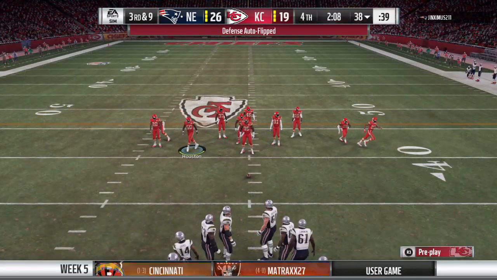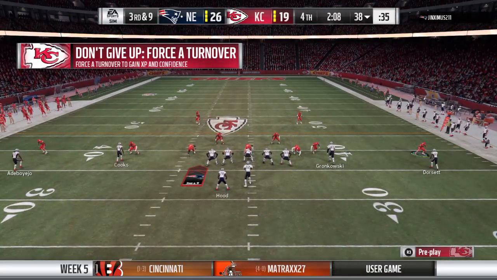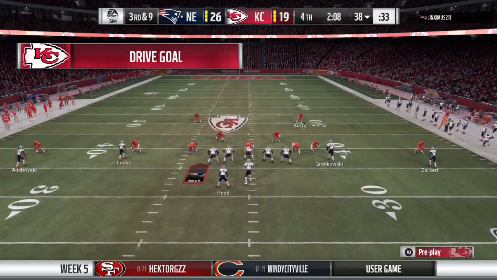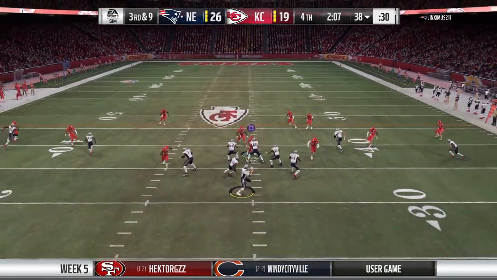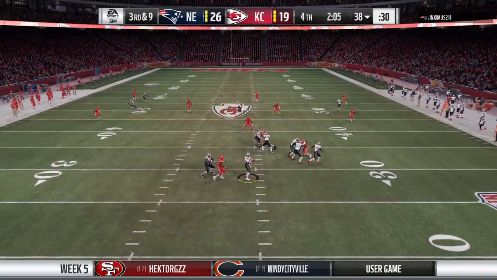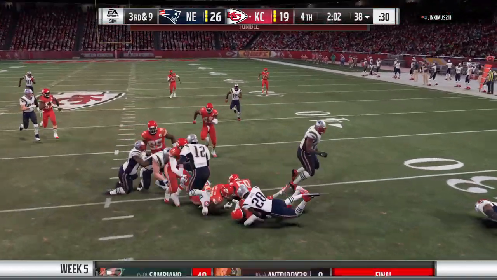One of the bigger plays in the game thus far. The crowd getting into it as we come up on a big third down. Shotgun now for Brady. And now a fumble. Brady loses the football. And I think the Chiefs have it.